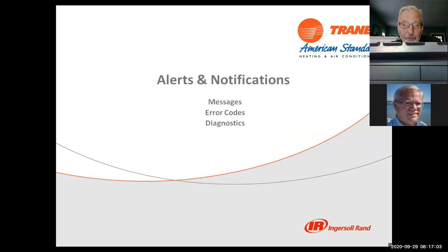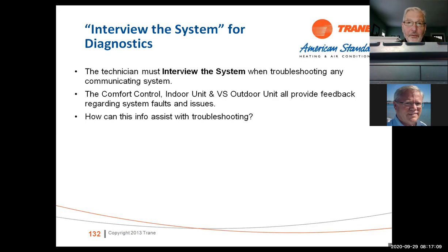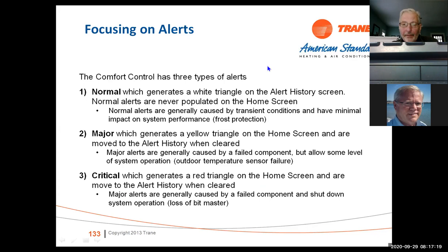Fault codes and diagnostics. There's a lot of things in the system that can go wrong, and if you know where to look for them, you can save an awful lot of time. So normal alert just tells you that there's something going on with a white triangle. It's an alert history screen. Normal alerts are just transient conditions or something going on with the system, frost protection. Major, which is a yellow alert, will clear itself and continue running. But when you hit a critical alert, which is a red triangle, typically it's going to lock up the system and throw a code at the thermostat for the consumer.